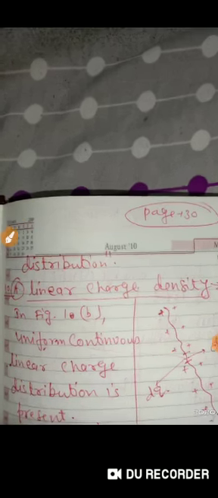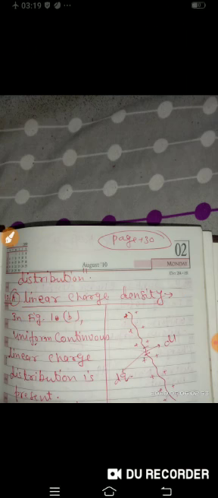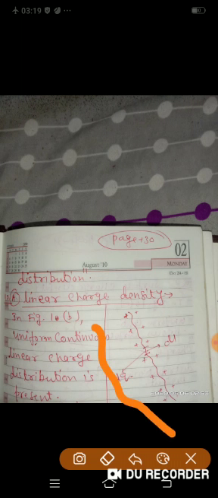This is your heading 10A. I'm going to show you one more time. Look, this is your heading number 10A, and this is linear charge density, which measures the linear charge distribution. Why linear? Because I am starting from the one dimensional continuous charge distribution. Now look at the video. This is a type of one dimension where charges are distributed continuously.